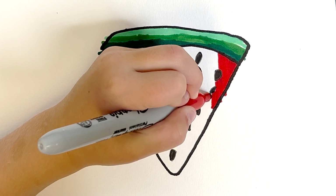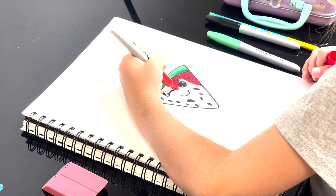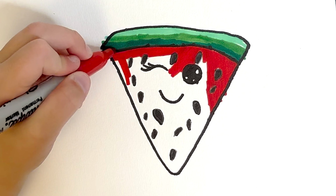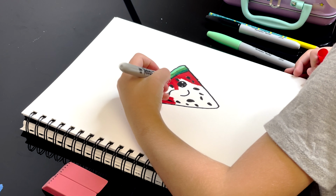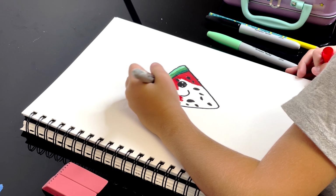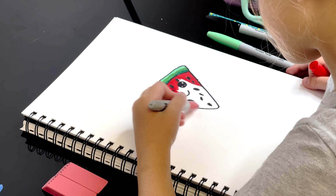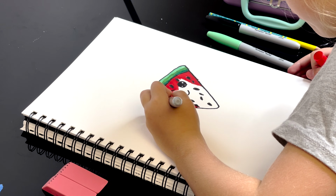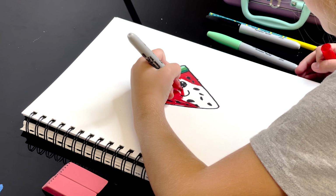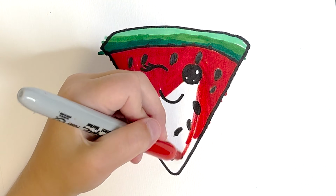When you're done, do this. All of it red. Oh yeah, but you're done. I know that looks good. Just put that on there. When you're just doing red, you could do whatever you want, and then you could just get out and shine.